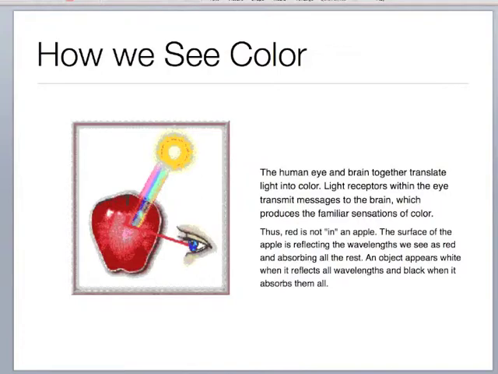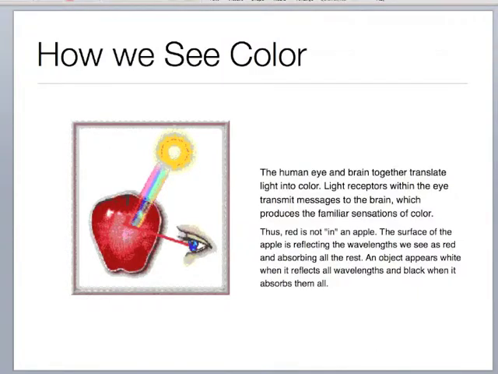It's interesting to note that when we look at an object, we see it perhaps as being a certain color, but in actual fact, the object is not considered to be of a certain color. It is what we see it as. When we look at something, light enters our eyes, which have receptors in them, which then connect to the optical nerve and go to our brain, and that gives us our sensations of color.